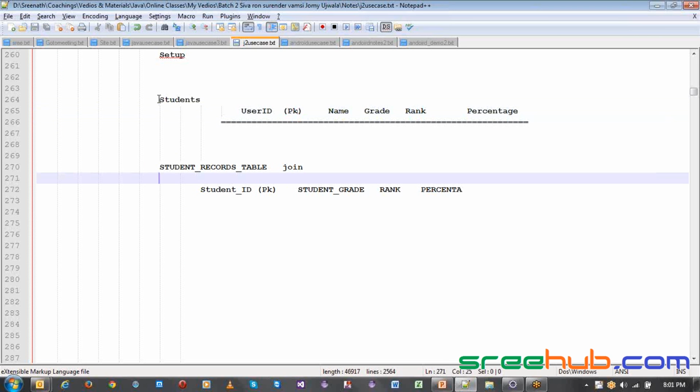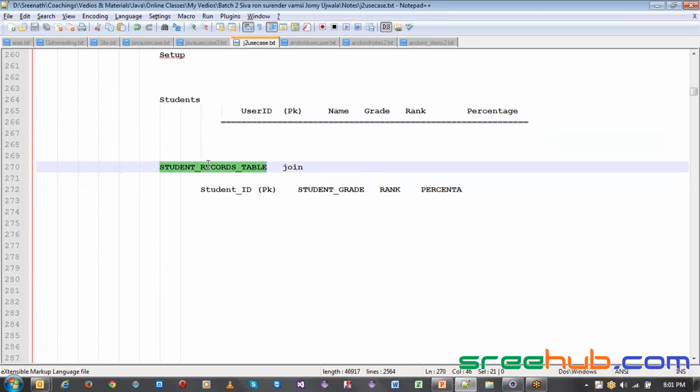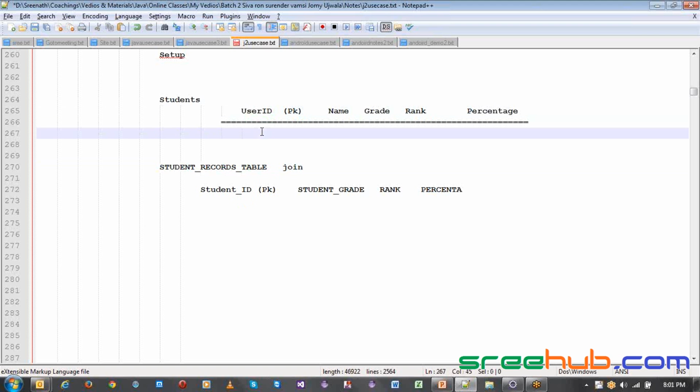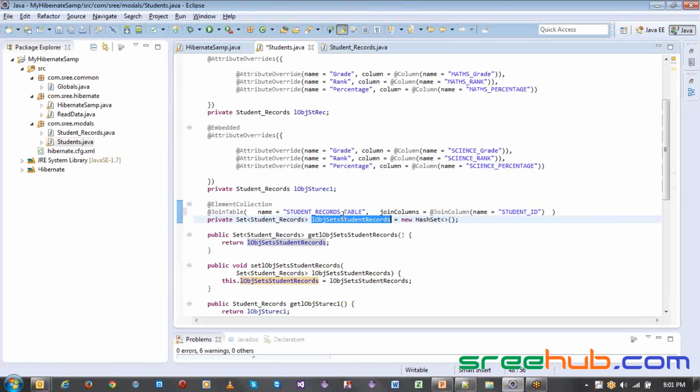Now these two will be joined based on this, and this will always work for saving multiple records of this user. Let's say there is a user with user ID 1 with name, as I said, some ABC. For one, you can actually create any number of student records. So in this way you can actually save things in a different way.